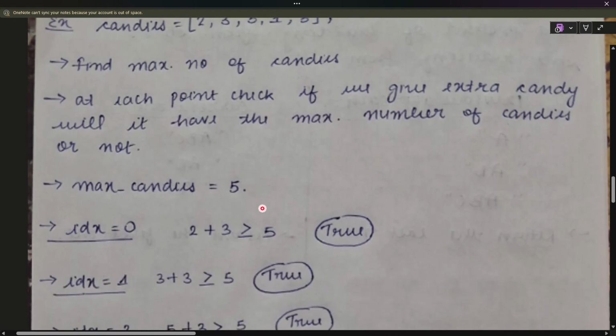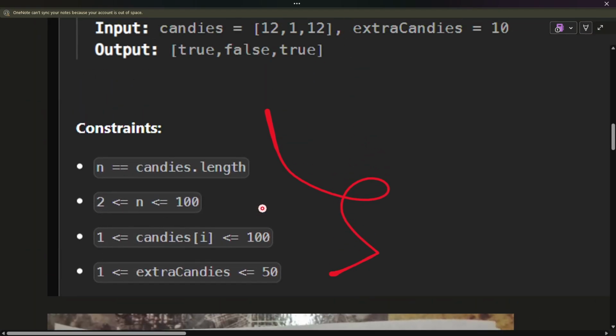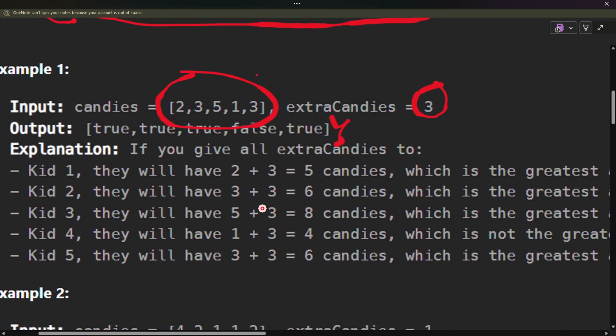The intuition is that we check whether giving all the extra candies to the ith kid makes them the maximum. If it does, we give true, or else false.